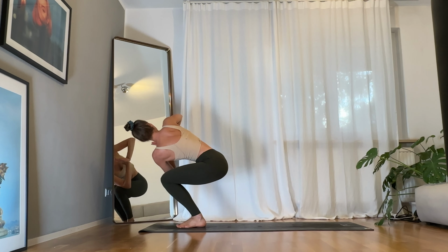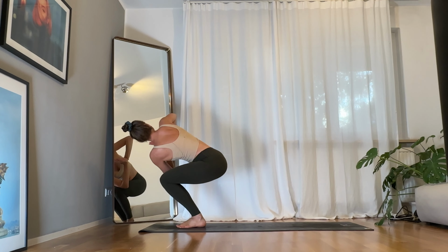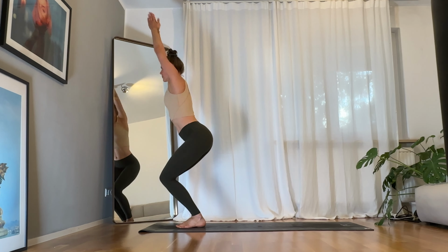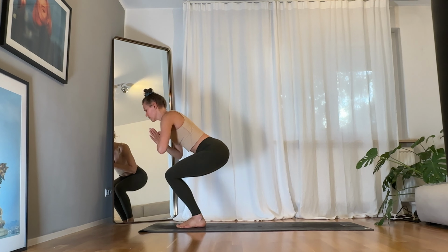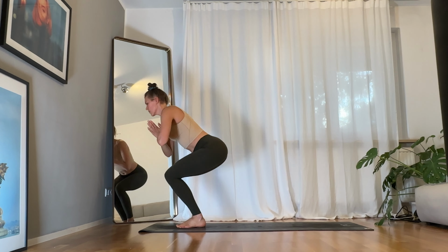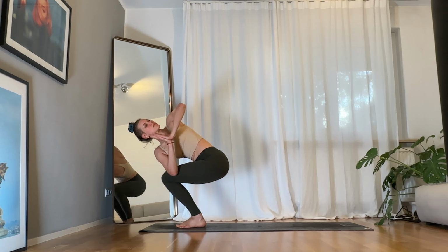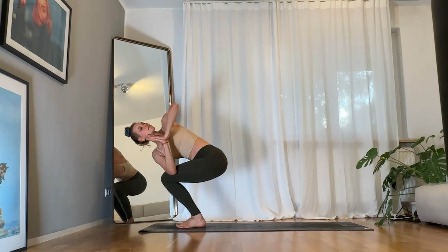Twist above the navel. Reach the heart towards the ceiling. Sit a little bit lower. Three, two, one, back to center, reach the arms up, hands in front of the chest, still Utkatasana, twist towards the left, press the palms together, look up over your shoulder.